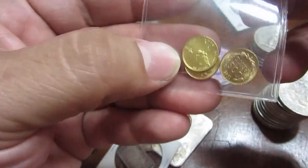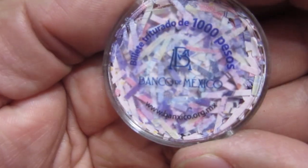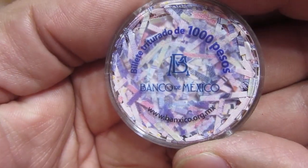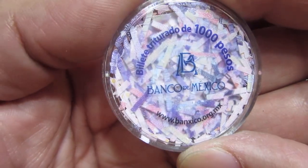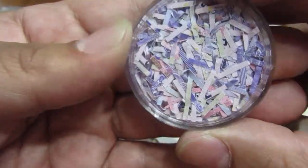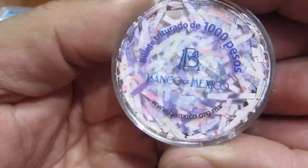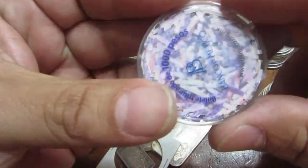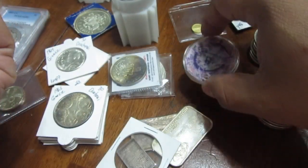The guy I got the libertad from is a Mexican coin broker — direct sales from Banco de Mexico. From him I also got one of these: a shredded one-thousand-dollar Mexican bank note. The bank makes more money shredding them and selling them like this than the actual face value of the bill. So I picked one up as a novelty — something different, something cheap, something crazy.